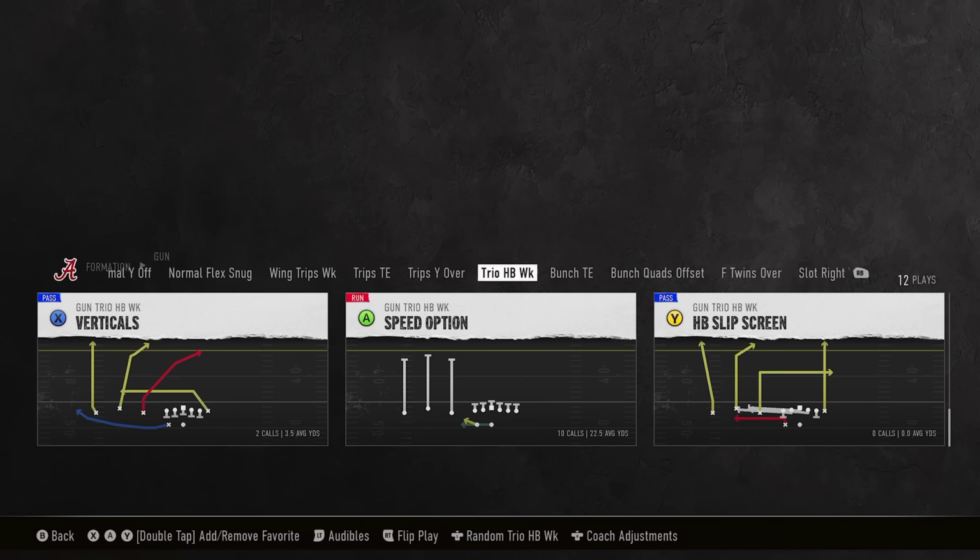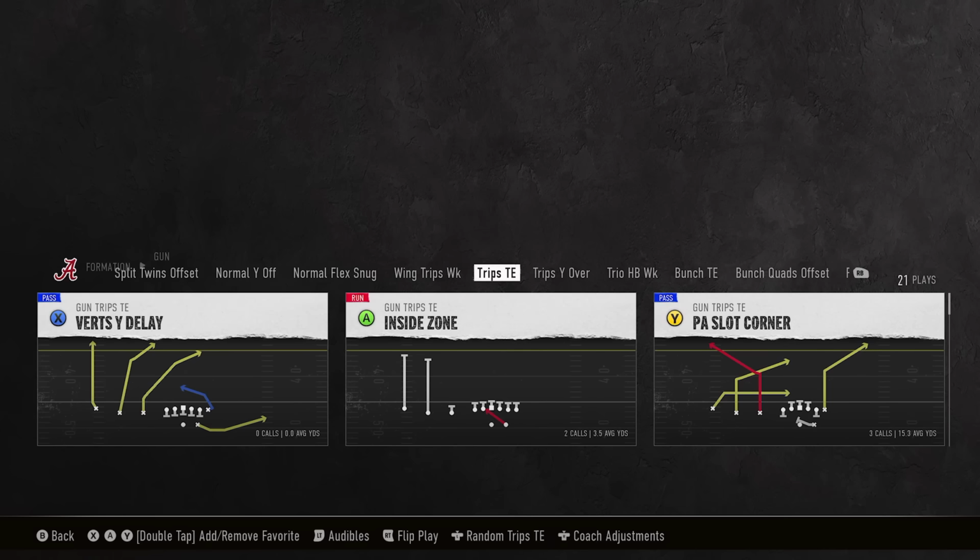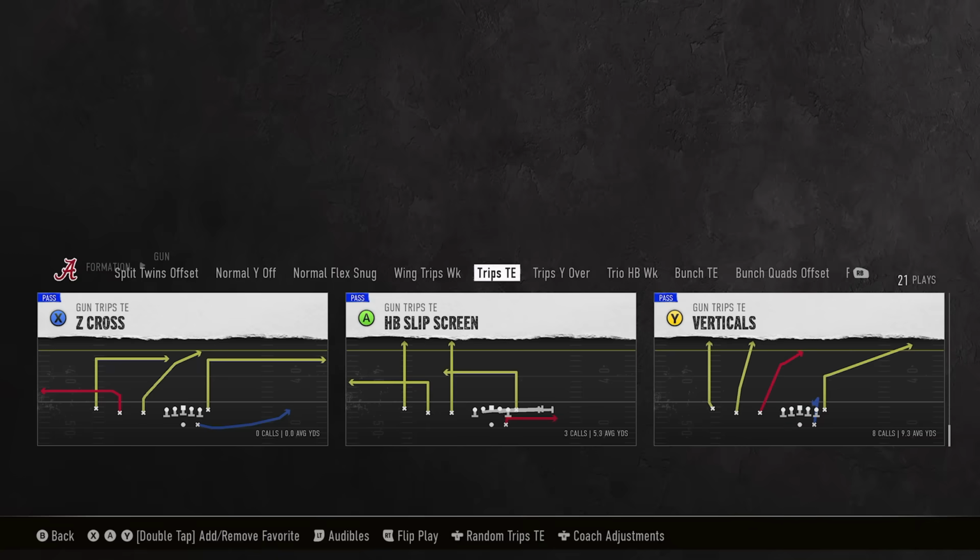Now, the next type of play I want to look at is a vertical. So again, if you were in this type of formation, you're going to have the play vertical. So you see trio halfback weak, we have verticals there. We go to trips tight end, we have verts halfback delay, and then we also have a regular verticals play. You should have this type of concept in any trips formation.